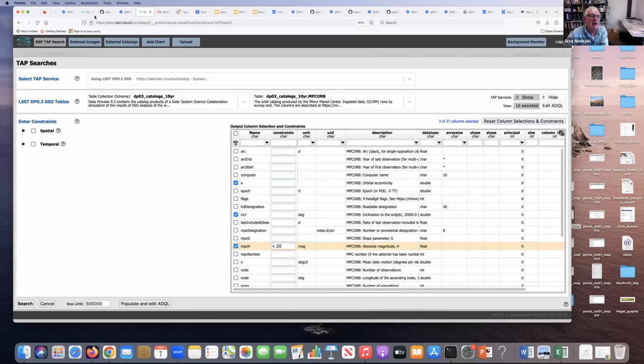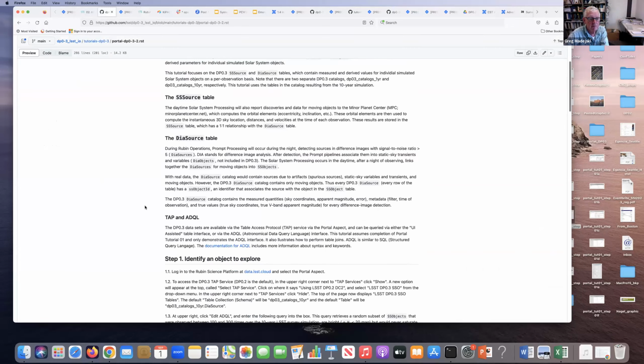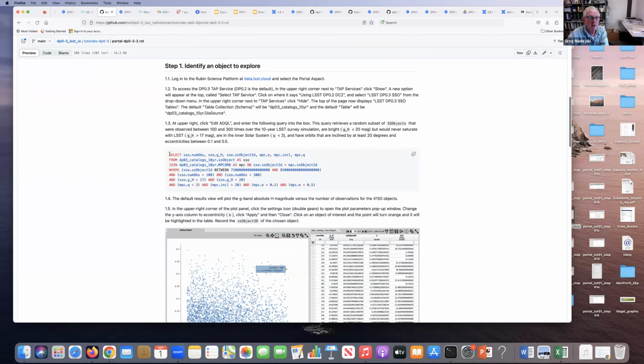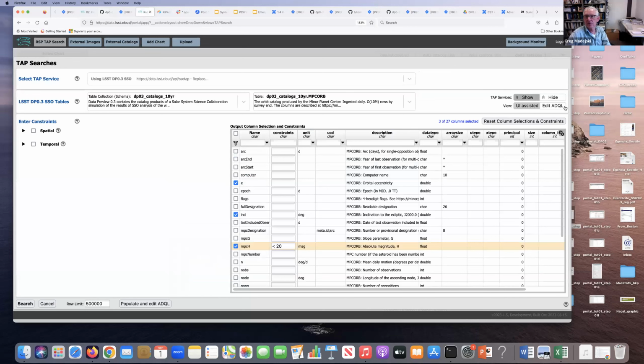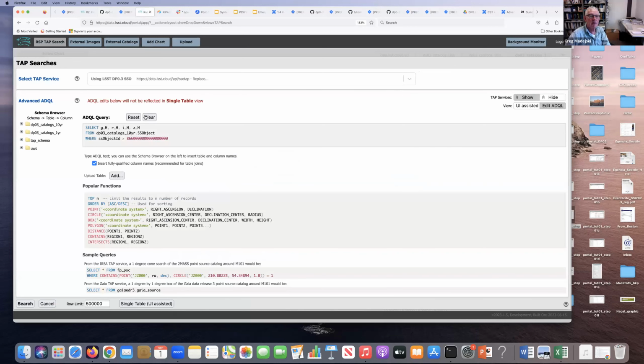Okay, so let me just pick up the first from my crib sheet here from the second tutorial. I'm going to do the ADQL query, and one thing I will do in addition is add it into the chat window, unless Tina already did. No, I didn't yet. Okay, I beat you to it. Excellent. So let me go into edit ADQL, clear this one and add another one.